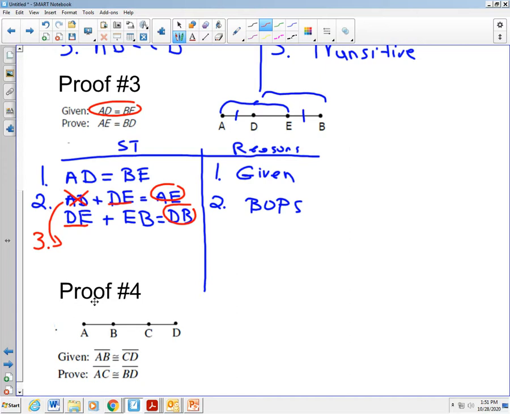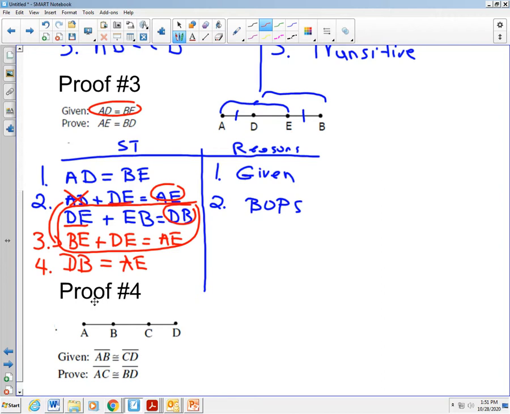So instead of AD, I can write BE plus DE is equal to AE. And now do me a favor. Please compare the 2 lines, 2 equations. The left sides are the same. DE plus EB, BE plus DE, the same thing. Okay? So step number 4 will be DB is congruent or equal to AE.